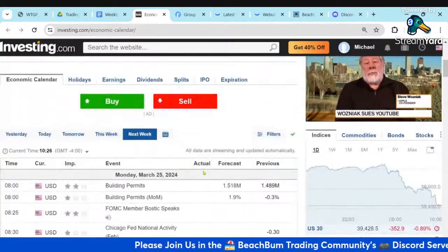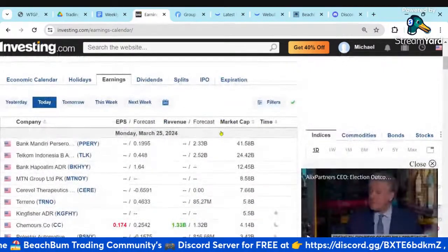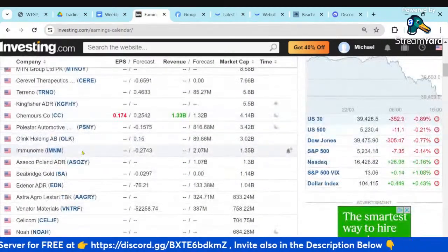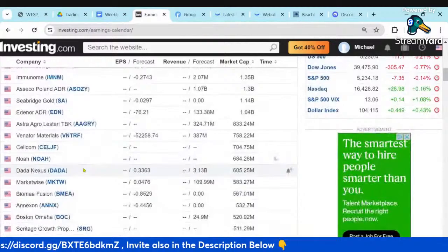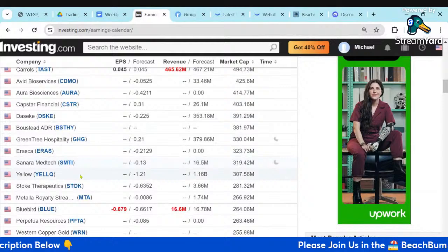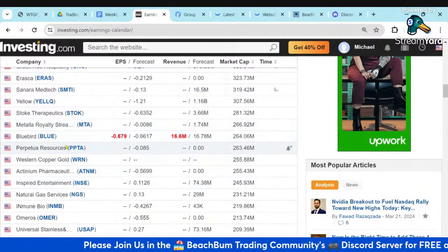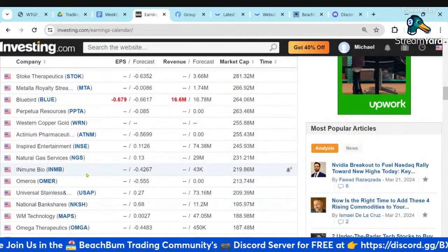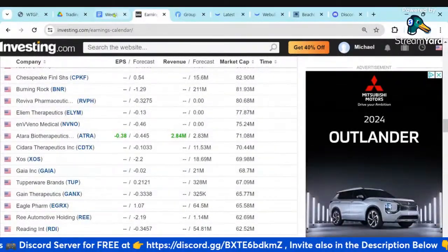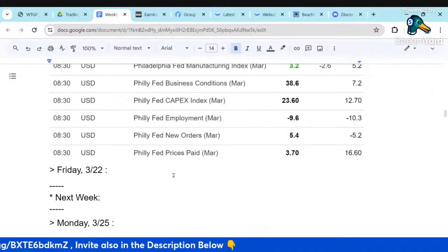Look at the earnings, see what we've got left. Should be pretty wrapped up with earnings. So again, you can go through the whole list at investing.com. We should be pretty well done with this earnings season. Then we'll start into another one not too long. So you can see if there's anything that might impact you. There's Yellow Freight, Bluebird, another, I don't know if that's the bio or the bus company, natural gas, etc. So again, should be wrapping up this season, but you can go through the list and see if any of that is important or in a sector that you're trying to trade this week.